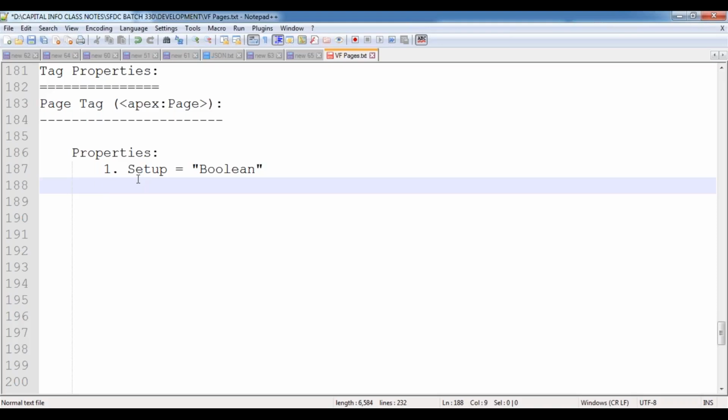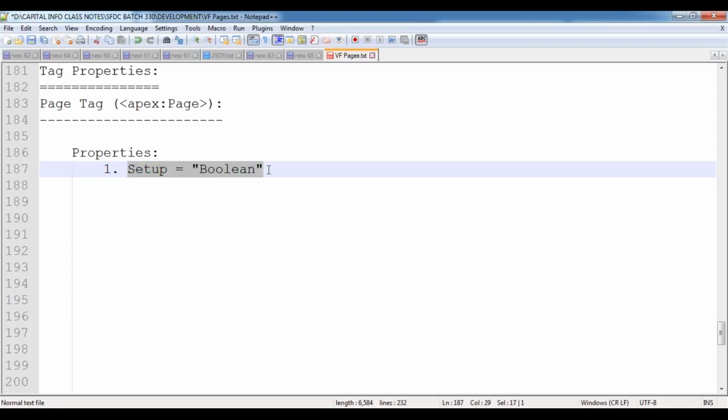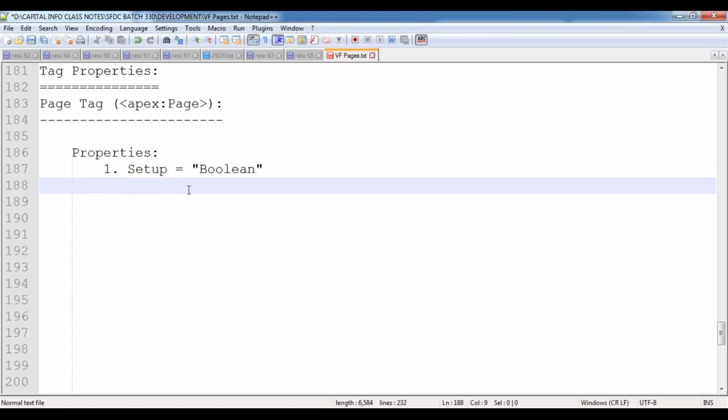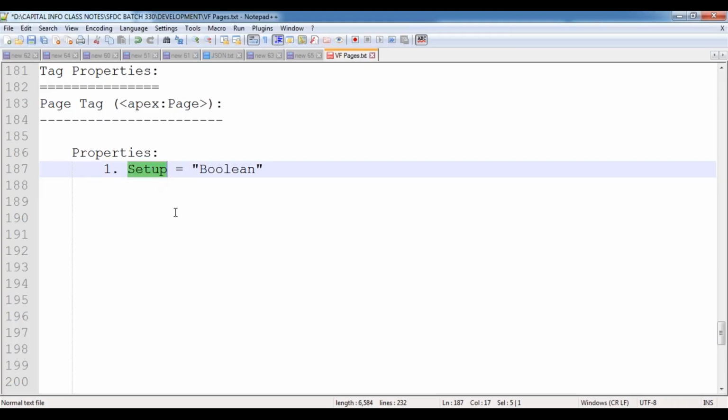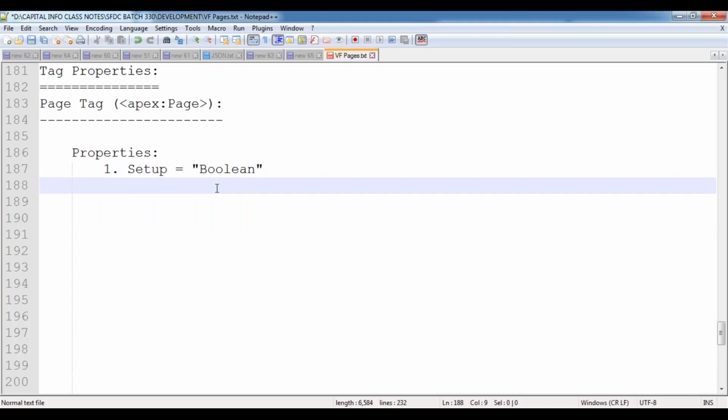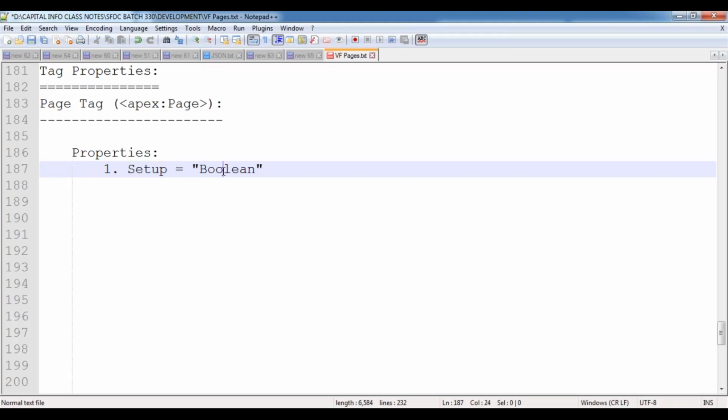If you want to display the setup menu on the left side of your Visualforce page, then we use setup property equals true, or else make it false. So the setup property indicates whether the setup menu should be visible on the Visualforce page or not.